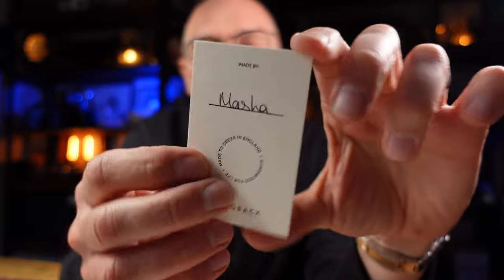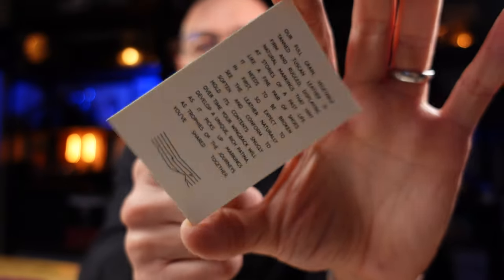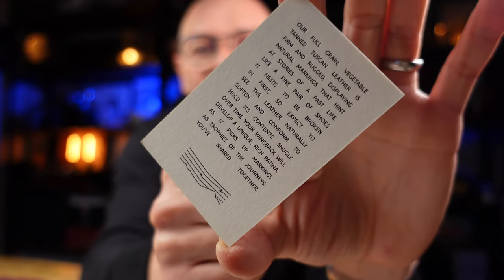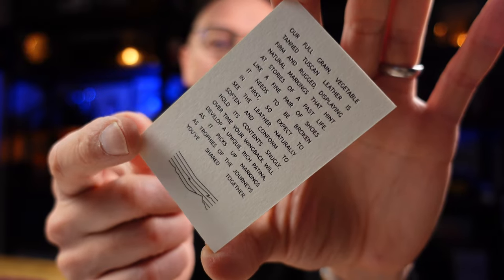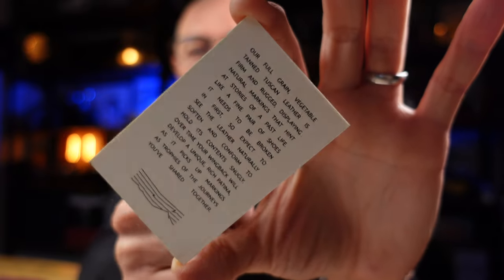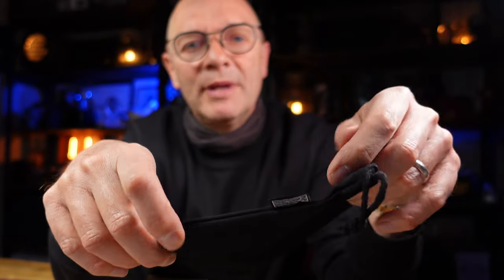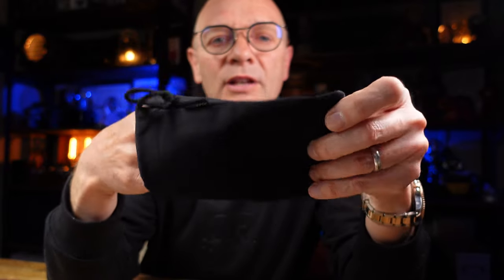The wallet comes with a nice card, no doubt from the person who's been working on your wallet, and a little message from the company. On the front of the card it says 'made to order, guaranteed for life', which is a really nice touch. It comes in this cotton bag with a little bit of detail on the label, and it's nice that the packaging can be reused. There's no cardboard or paper packaging, which I think is intentional — it has to be simple, functional and useful.